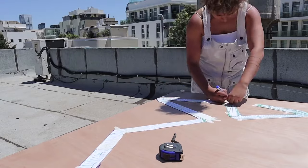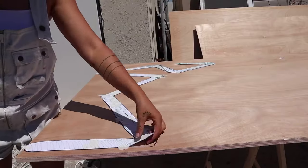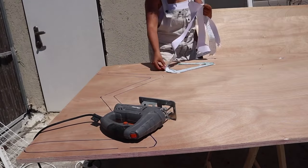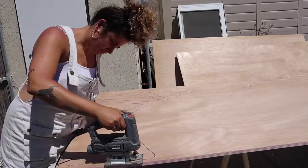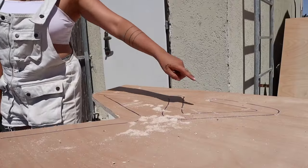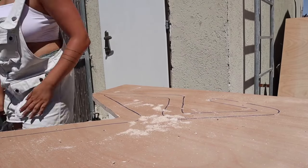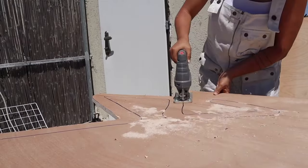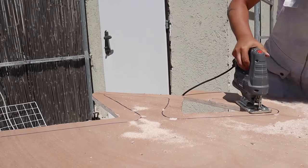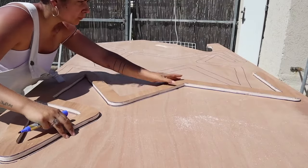Super duper easy step. We're just gonna trace everything on the wood and then take out our jigsaw after we took away the little paper and pass it on all the lines that we did. It's important that you place the wood far away from the leg of your table, otherwise it's gonna be super hard to cut it and you're gonna create a disaster. You see, this angle over here is away from the leg, and that's why I was able to go with the jigsaw inside and cut out all the little crazy edges that we have over here. You do it once, and then you're gonna have to repeat it 4 times. I did it, not 6.